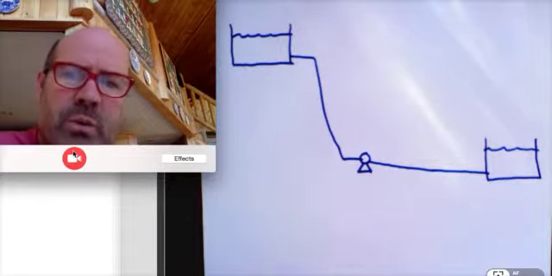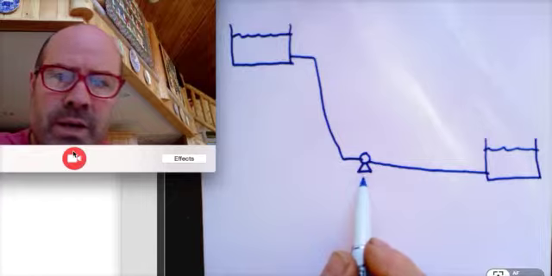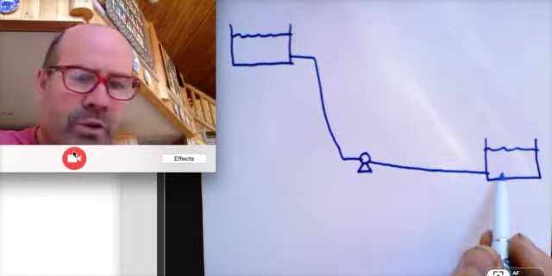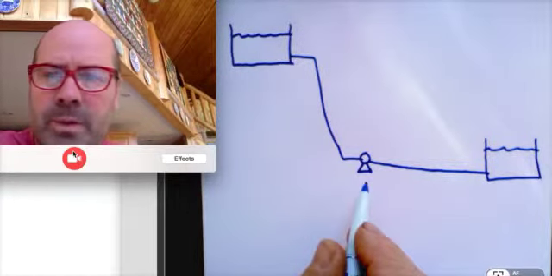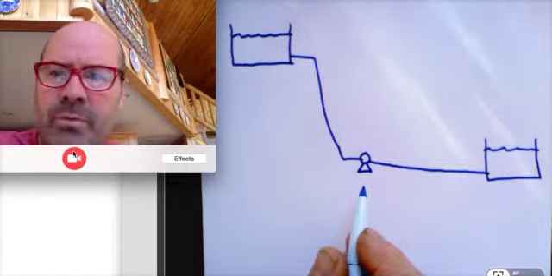You can see that if we were letting the water flow from top to bottom, we could have a turbine here and get some energy out. But if we wanted the water to flow from bottom to top, it would require the use of a pump. So let's go ahead and go from top to bottom.